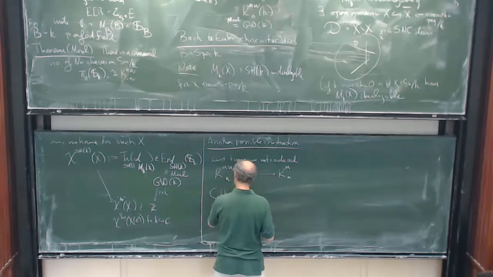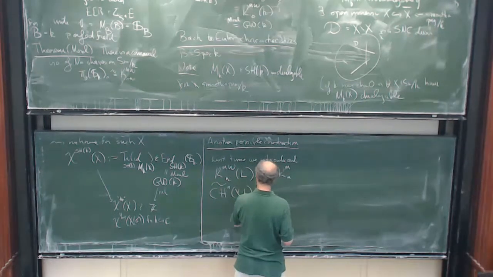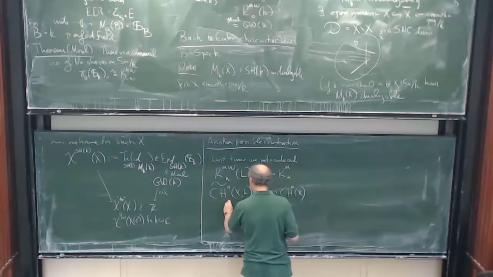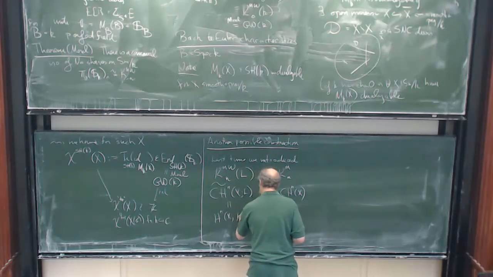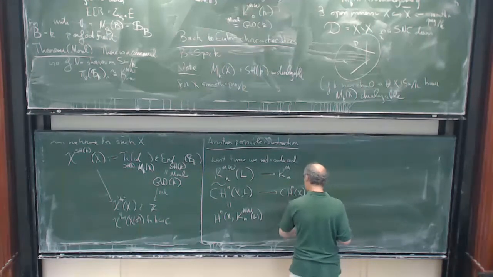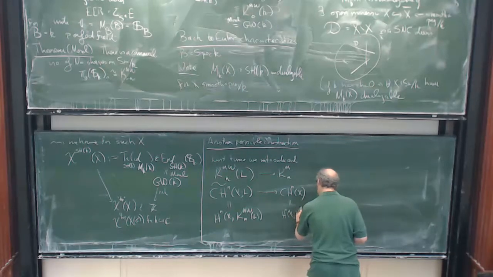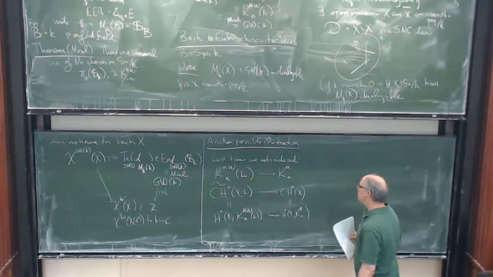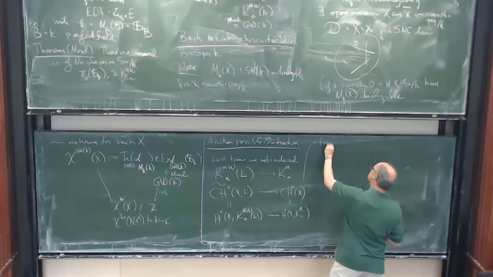And then we had these Chow-Witt groups mapping to the usual Chow groups. And these things we said were just gotten by taking the H^n on X of these Milnor-Witt sheaves twisted by L. And this thing, by Bloch's formula, is just H^n of X with Milnor K^n. And so this map here induces this comparison map here. And these guys have certain functorialities.